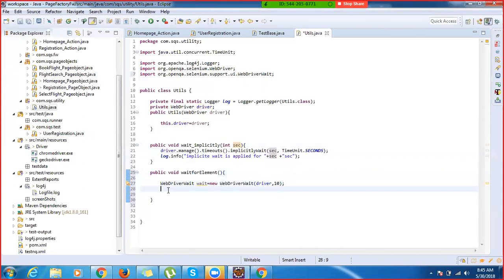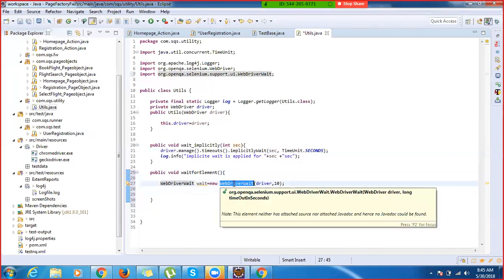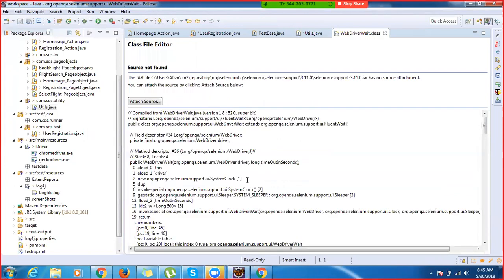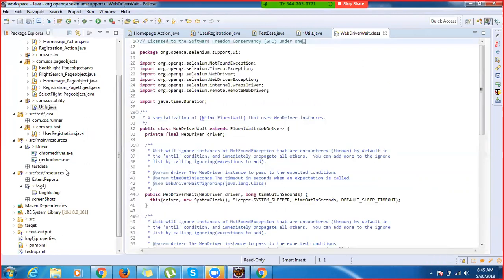It is in Java, in the Selenium jar, right? So once you go there, the WebDriverWait method is already written. It will take WebDriver and timeout in seconds.